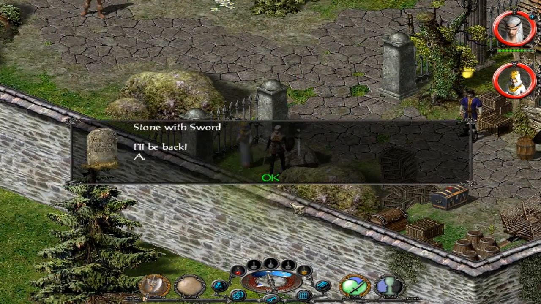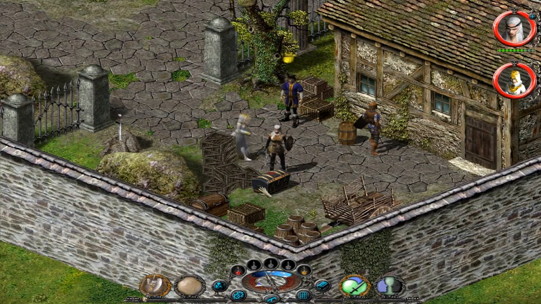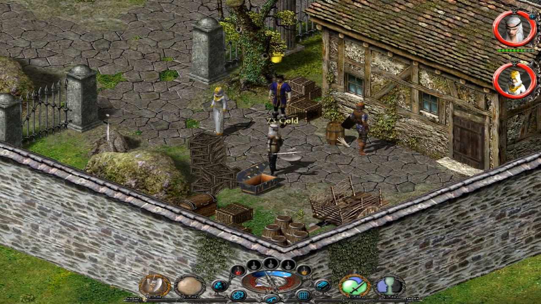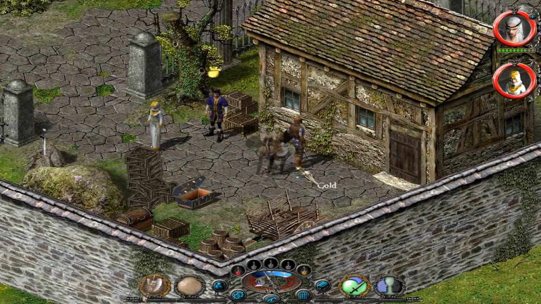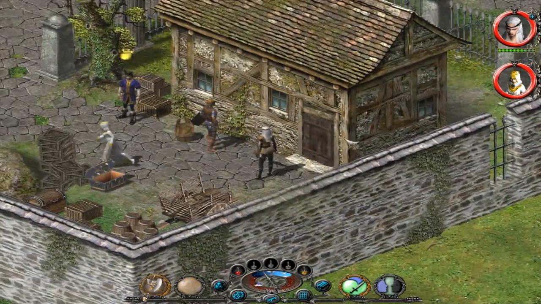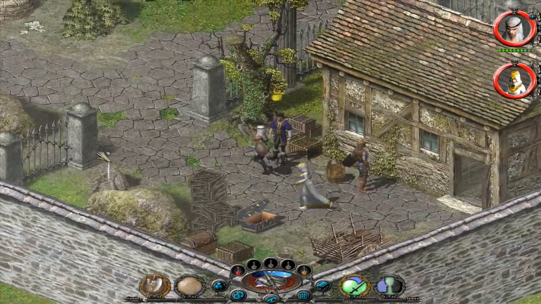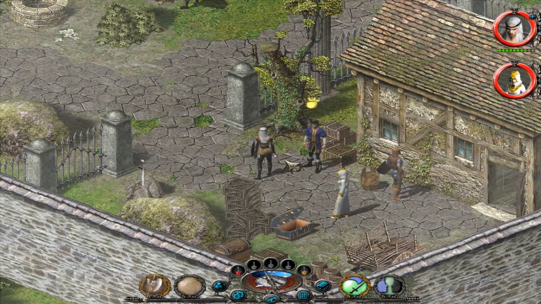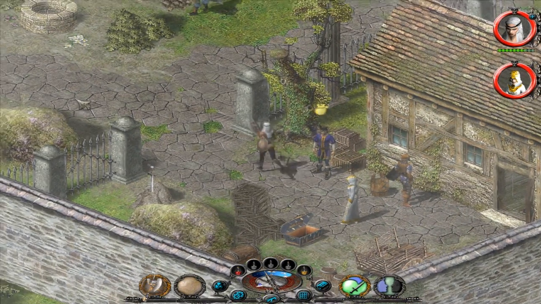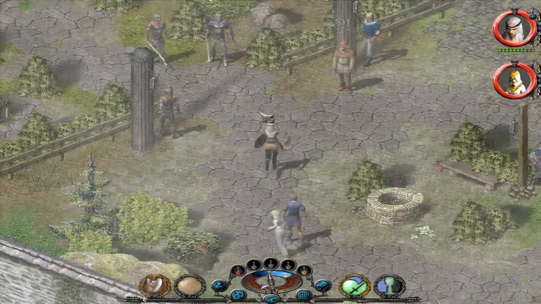What's this? Stone with sword. I'll be back. Hey. I mean, how can someone not go, wow, that's just awesome. There's a huge amount of humor in this game, also in Sacred too. Those small things, people just like to miss. They don't read, they don't look, they just go through it and say, oh, it's just disgusting. Those people are just idiots and a waste of time, mine especially.